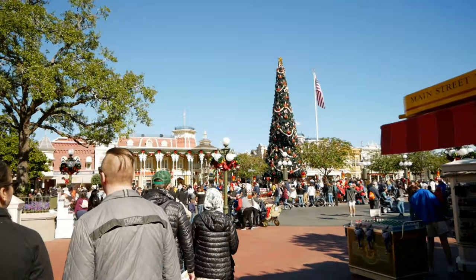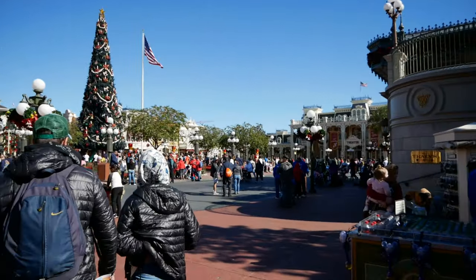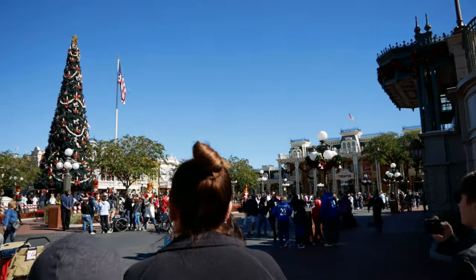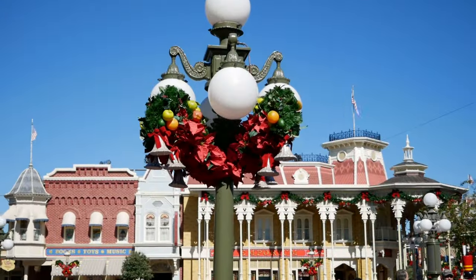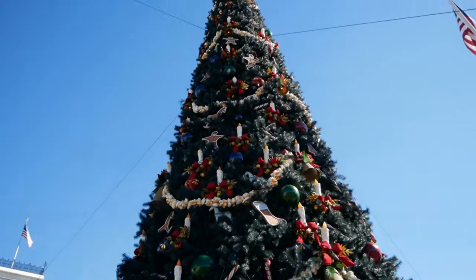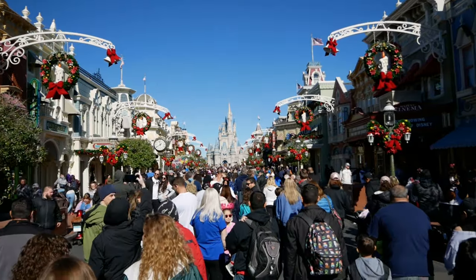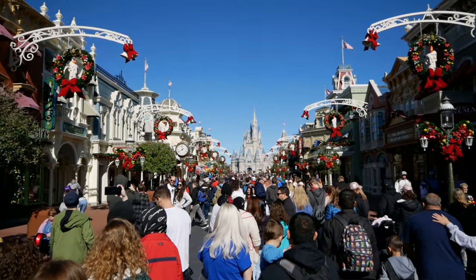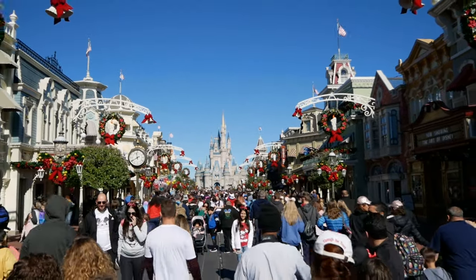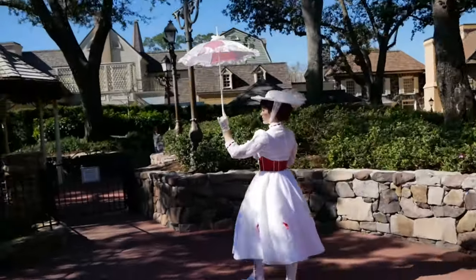Oh yep. Hey, look, we're in the Magic Kingdom. It is busy. But it's really not as busy as I thought it was going to be, and the Christmas decorations are still up, so let's make sure and look at that stuff. Look at it! See, it is pretty crowded. That is a sea of people out there. But it is beautiful. Everybody looks happy, so you know what? Good stuff. Practically perfect.